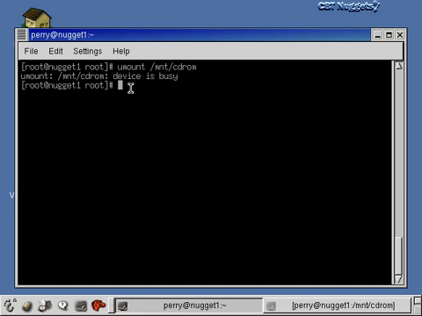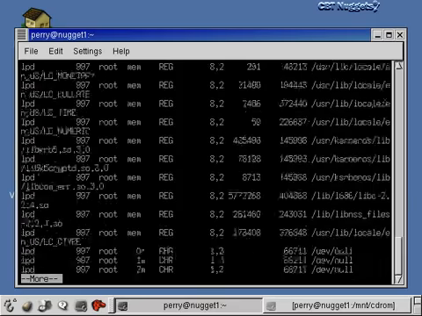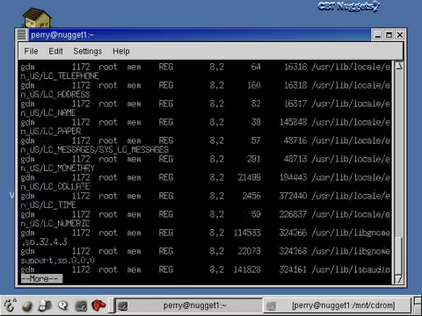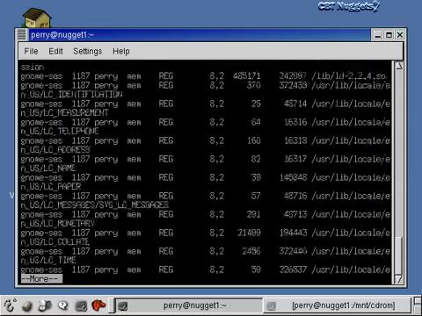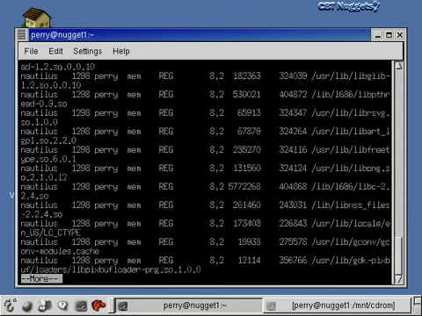So instead what you can do is use the lsof command. The lsof command lists open files. That's what it stands for, list open files. And this will list open files on the whole system. So if I just do lsof and pipe it through more, you're going to see just how many open files there are on the system. Let me hit spacebar to page down here. There are hundreds of these, right? You don't want to have to go through every single one of these files line by line and see if one of them has to do with the CD-ROM, right?